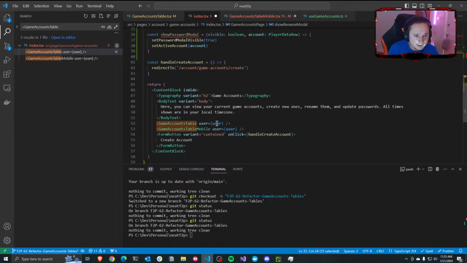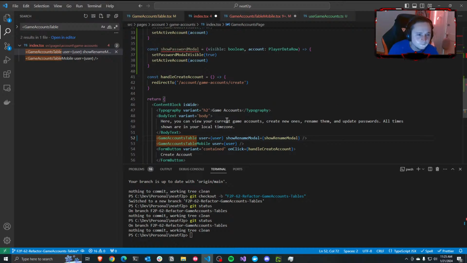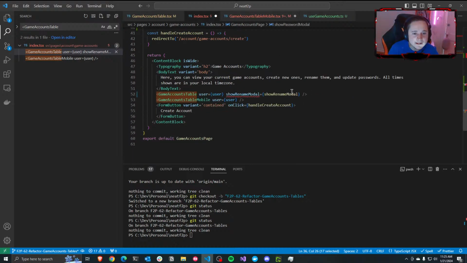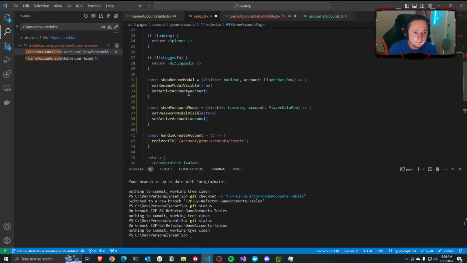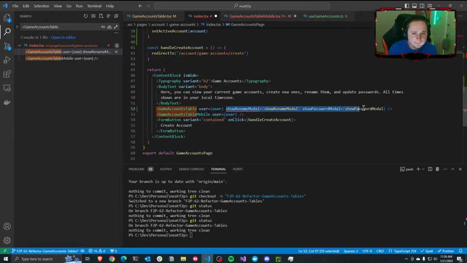Now the idea is, the page controls the state of whether the modal is open and the password modal is open. I don't know if this is gonna work, but we can try.